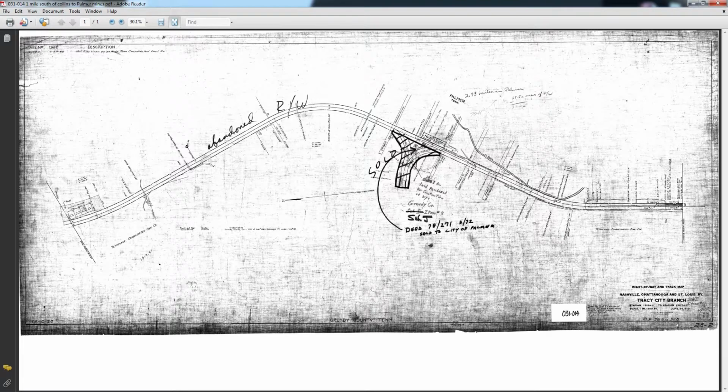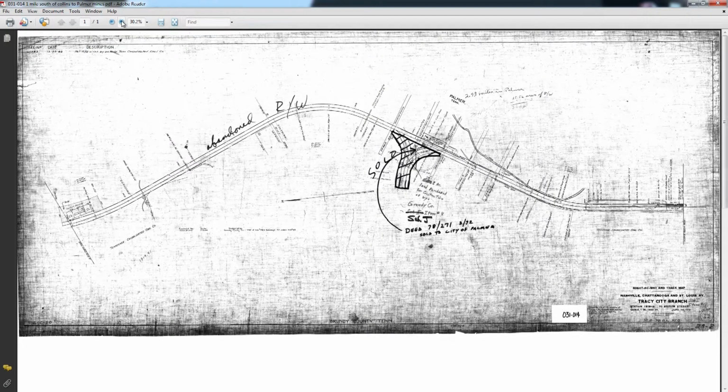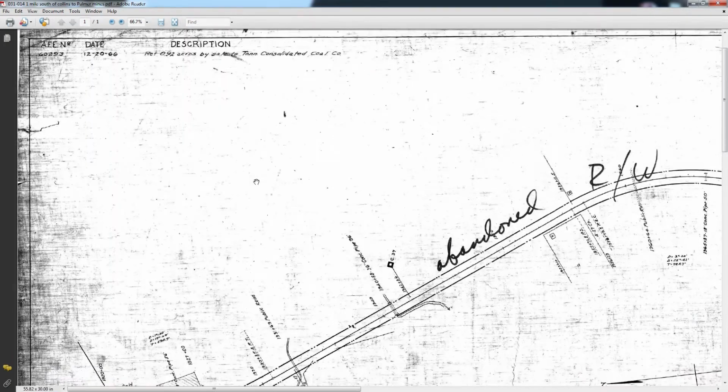Now, these maps have been used by the state tax assessors to keep up with the railroad rights of way, and they date way on back into the teens typically, I found, for the Nashville, Chattanooga, and St. Louis Railway. And they show who some of the adjacent property owners were, as well as the assets of the railroad in a particular location. Now in this particular case, and this is a PDF that I'm going to enlarge so we can see some of the detail.